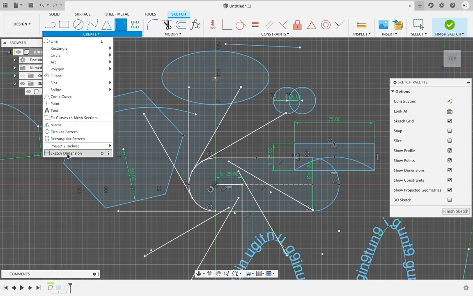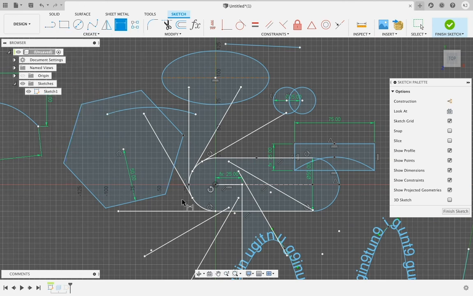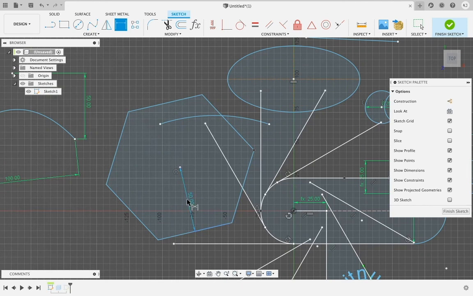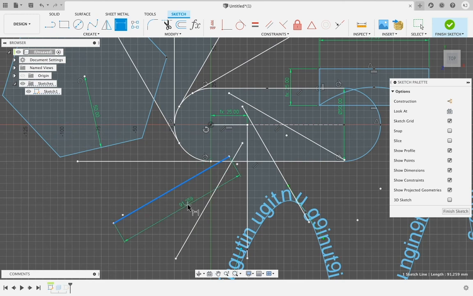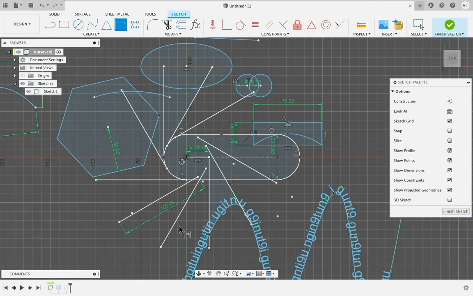You can also use the D key to enable the dimensions. As you can see, this was an example of before where these are dimensions. If you want to specify the length of one of these points, you can type it in very easily. And it will now extend these all to 100 millimeters, I believe. Yep.